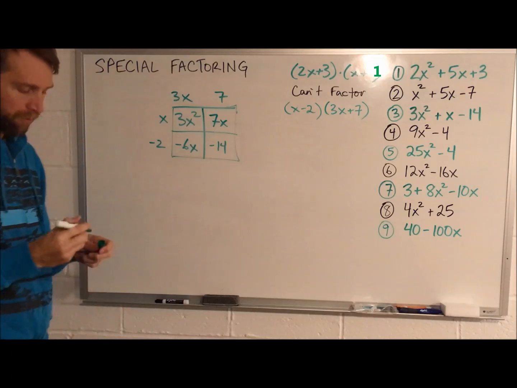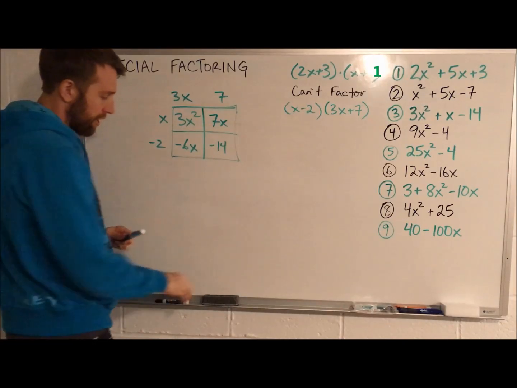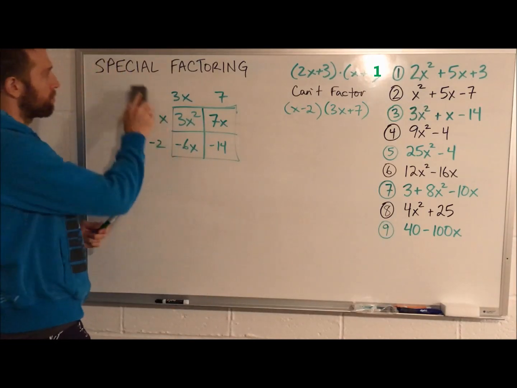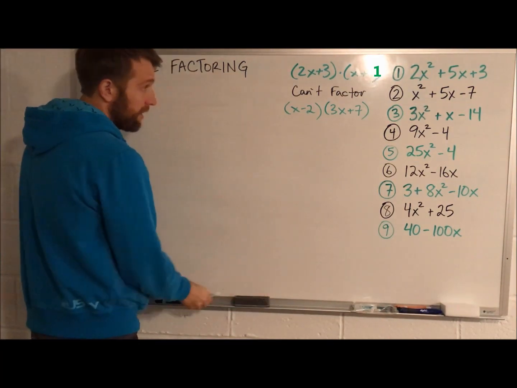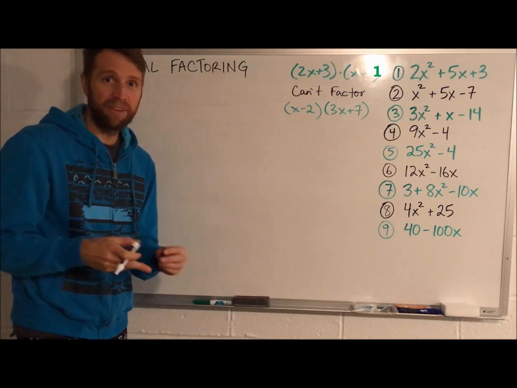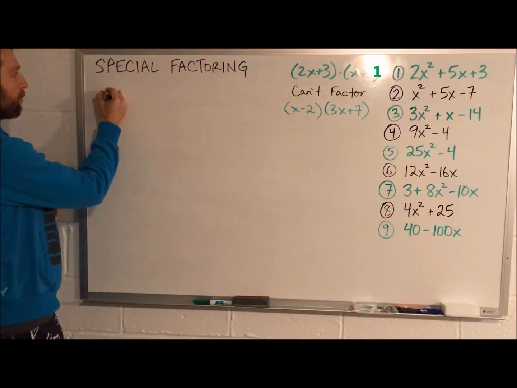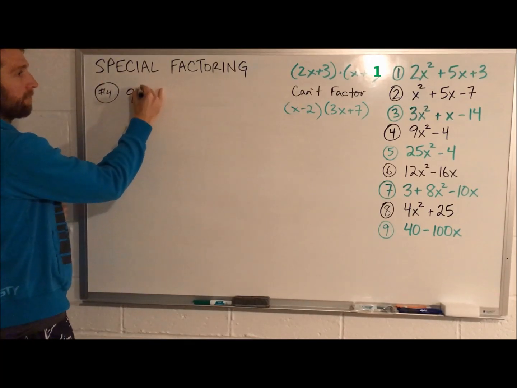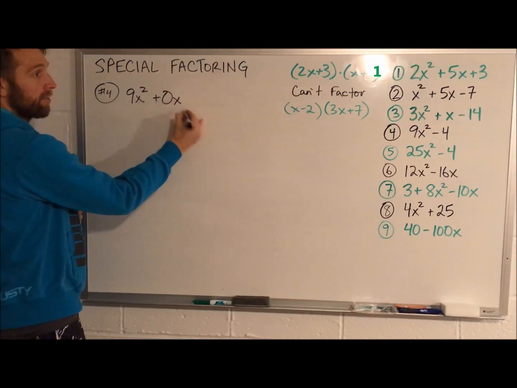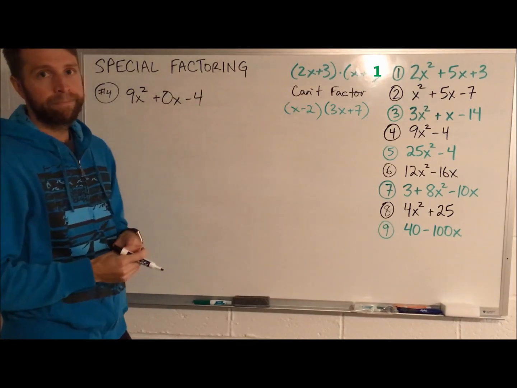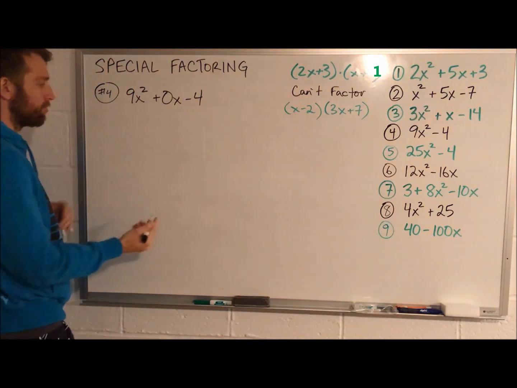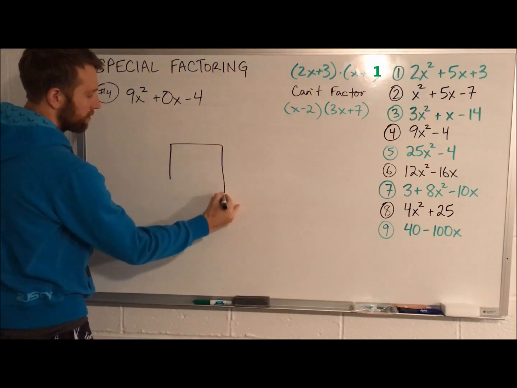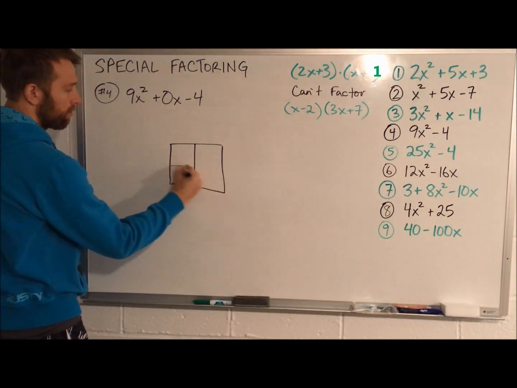So we've got our first couple problems out of the way there. Not too shabby, nothing too crazy, but a little special, a little bit different. Take a look at number 4, and you might notice that it seems like something's missing in that problem. If you want on number 4, you can rewrite it as 9x squared plus 0x minus 4. There are 0 x's. There's nothing in the middle there. That might help give you a better visual of what you are trying to do when you go set up your box method, when you go set up your generic rectangle.